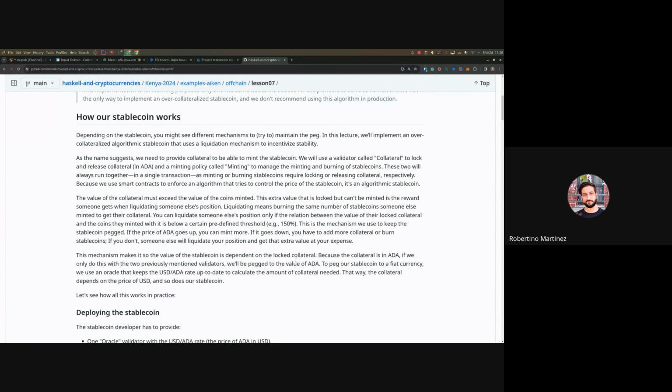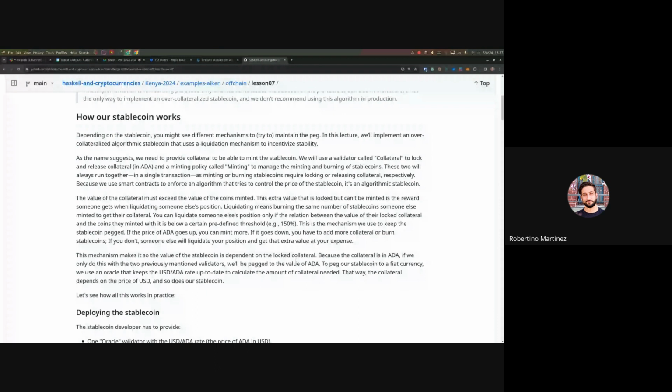So the algorithm has a system that, as far as I know, the over-collateralization depends on the liquidation mechanism, and this liquidation mechanism is the incentive that the users of the stablecoin will have to mint and burn in a way that the stablecoin maintains its value close to the real asset that it is trying to track.